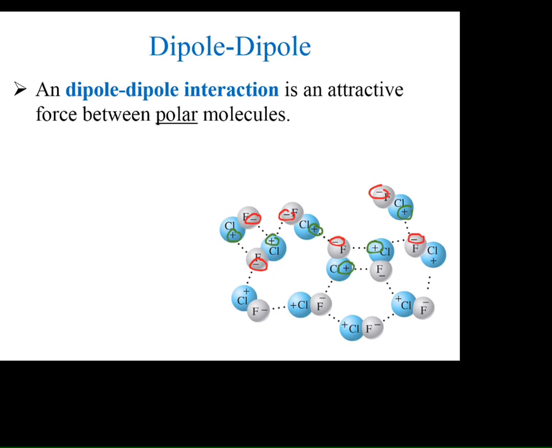But what do positives and negatives do when they get around each other? They attract each other. So if you have a bunch of polar molecules, the negative end of one molecule is attracted to the positive end of another molecule. That kind of attraction is called a dipole-dipole force, or a dipole-dipole interaction. It's the attraction between polar molecules, the positive end of one and the negative end of another. That's as simple as I can make it. So only polar molecules can have this. Obviously, non-polar molecules can't do this because they don't have dipoles, right? Okay.